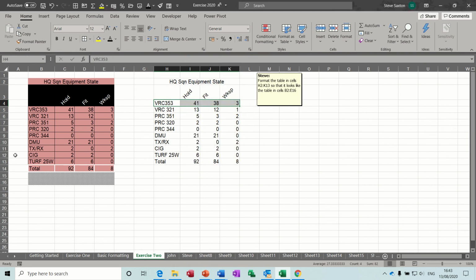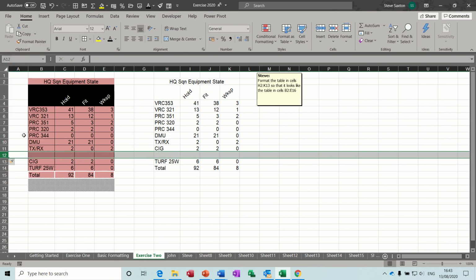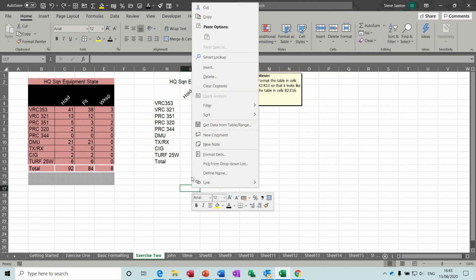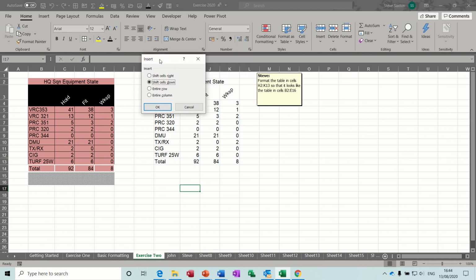When I showed you how to do this before, I highlighted a whole row and went right click, insert. It just inserted the whole row because I selected a whole row. I'll just do undo on that. If you right click and don't select a whole row, it doesn't know what you want to do. So it's asking you, do you want to insert cells down or to the right or entire row? You can still do it. If you're going to do a whole row, it's quicker to just highlight the row.